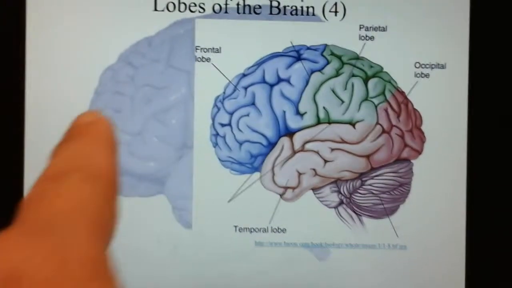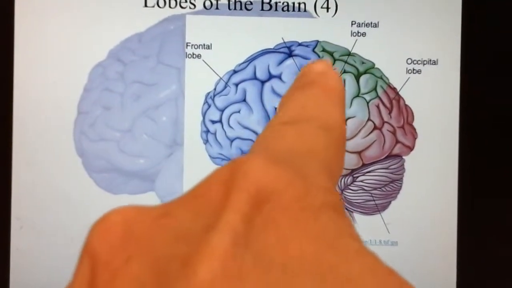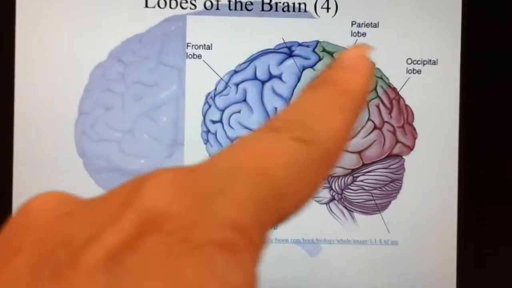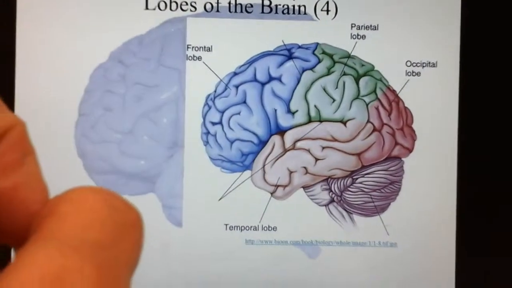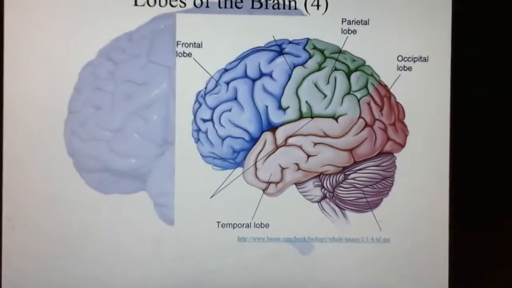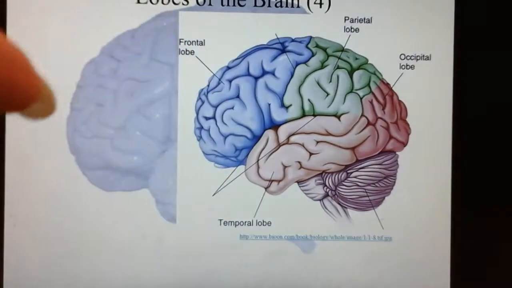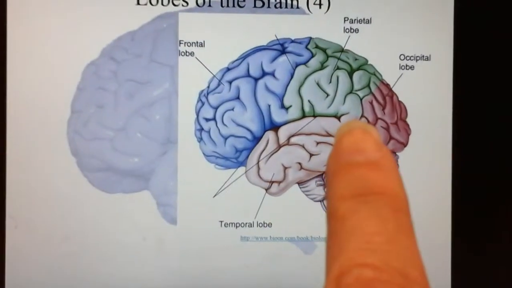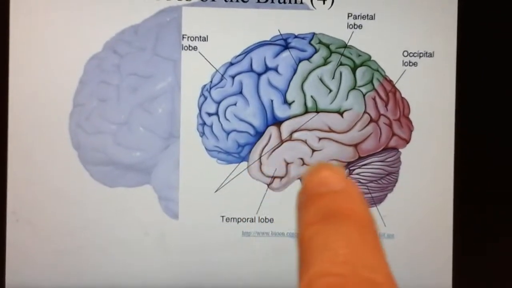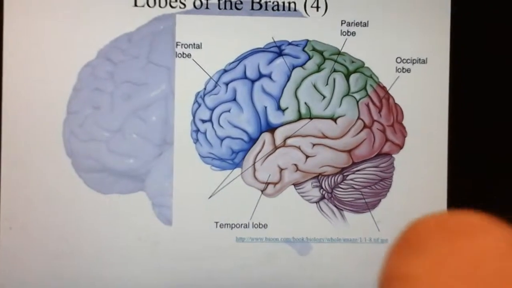Now, real fast, what's that line right there? You better know that that line is the central sulcus, and the central sulcus divides your frontal lobe from your parietal lobe. And back when we talked about the skull, you know that these lobes are named after the bones. So we've got the frontal bone, the parietal lobe, the occipital bone, and then the temporal lobe, or your temporal bone. You know that this right here is called the lateral fissure. You can see that that divides your temporal lobe from the other parts of your brain.